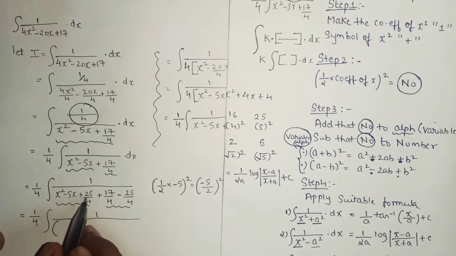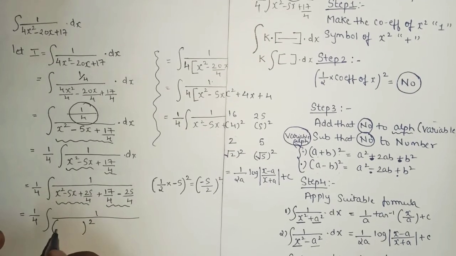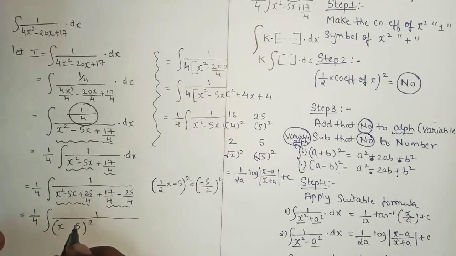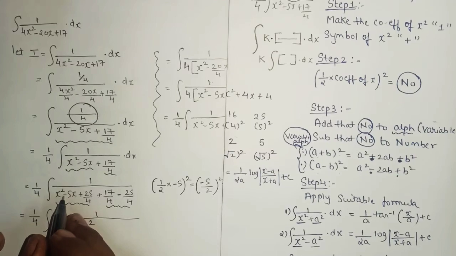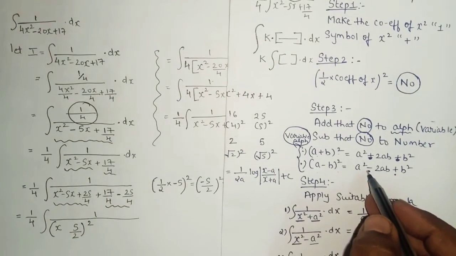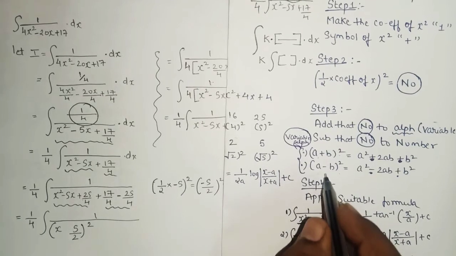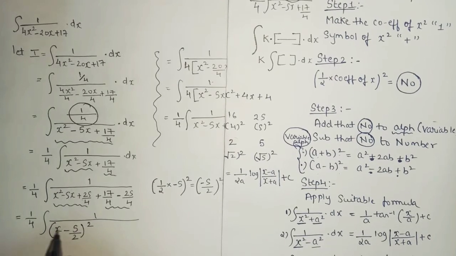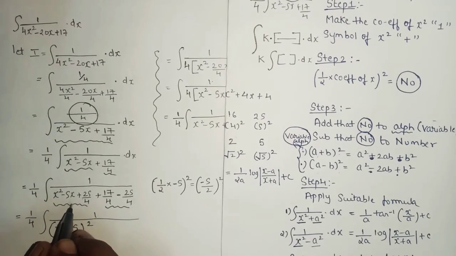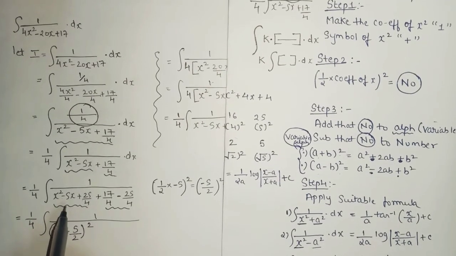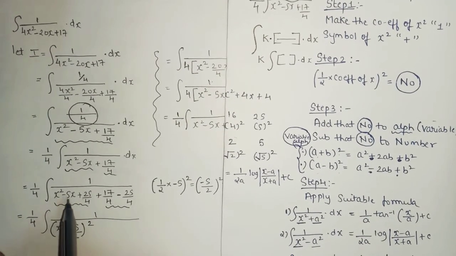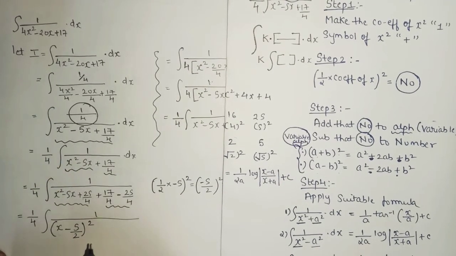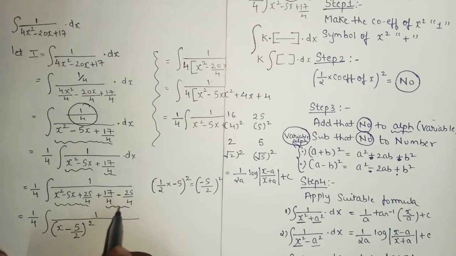So just simply take the first and second term. The first term is the square root of x square, which is x; the square root of 25 is 5, and of 4 is 2. As the first term is minus and the second term is plus, it will get converted into a minus b the whole square. So when you solve this, x minus 5 upon 2 the whole square, you will get this previous step. So in the next step, I wrote this x square minus 5x plus 25 upon 4 as x minus 5 upon 2 the whole square. I hope you all understood this step. And this section we will solve just this part.